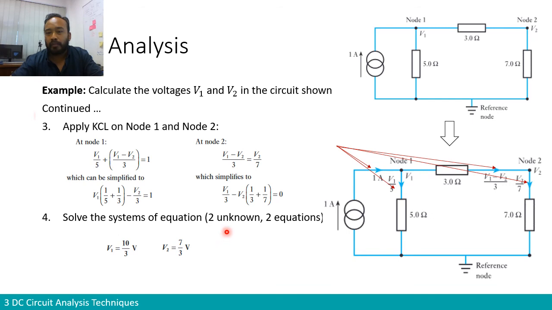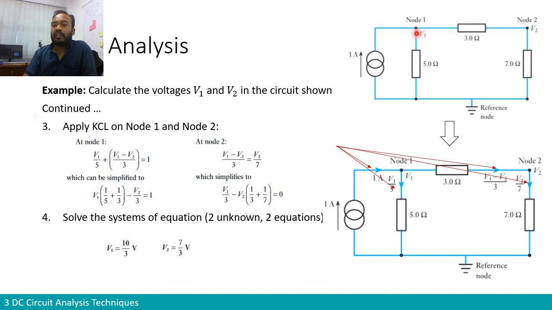If you have to recap from the circuit, nodal analysis is used when they ask you to find a voltage on a node. Here the voltage in node 1 and the voltage in node 2 were asked by the question. As I mentioned just now, the first step is to have a ground, so that V1 is the voltage between this point and the ground, and V2 is between this point and the ground. Next, you assign the direction of current and write the equation of the current.